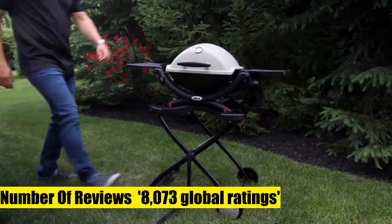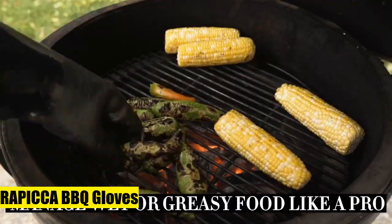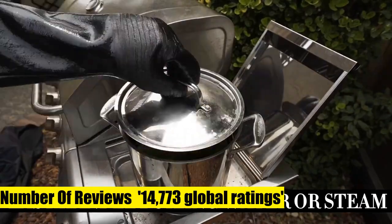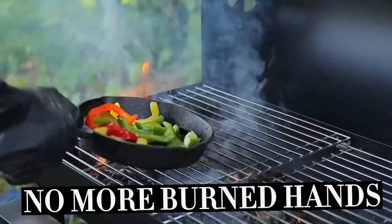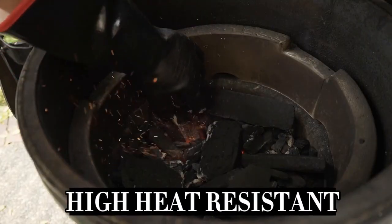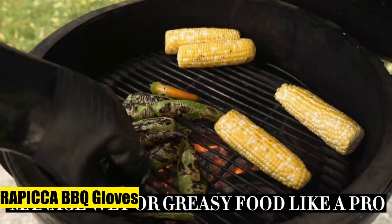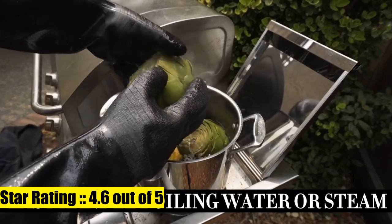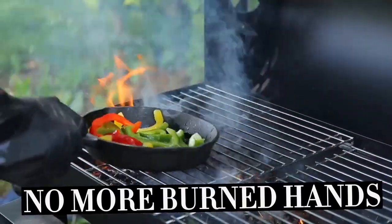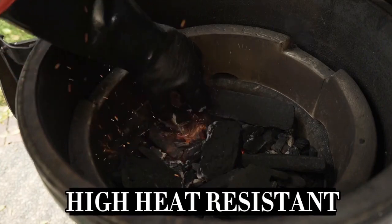Number two: Wrap-A-Gob BBQ gloves, 14-inch, 932°F heat resistant for grill, smoker, cooking pit, and barbecue. Textured palm handles greasy food on your fryer, grill, or oven without slip. Pro design made with food-grade neoprene rubber — water, fire, and stain resistant. Designed for the pit master with insulated textured palm, non-slip five-finger design so you can manage wet or greasy meat in your smoker or BBQ and make pulled pork like the pros.